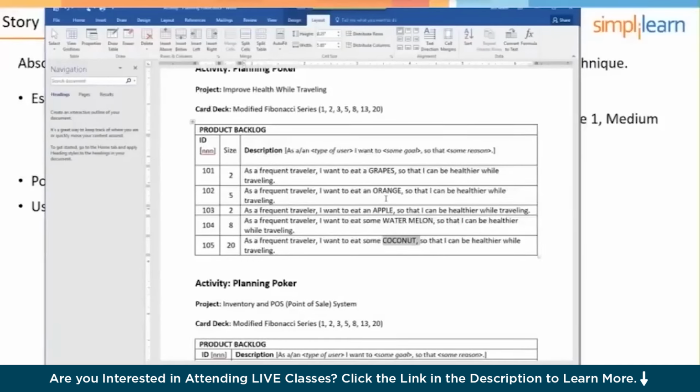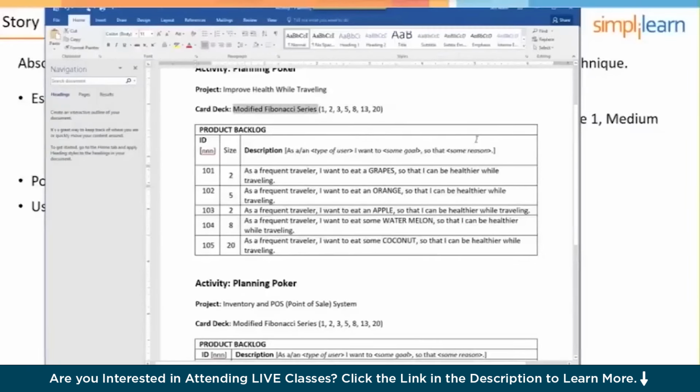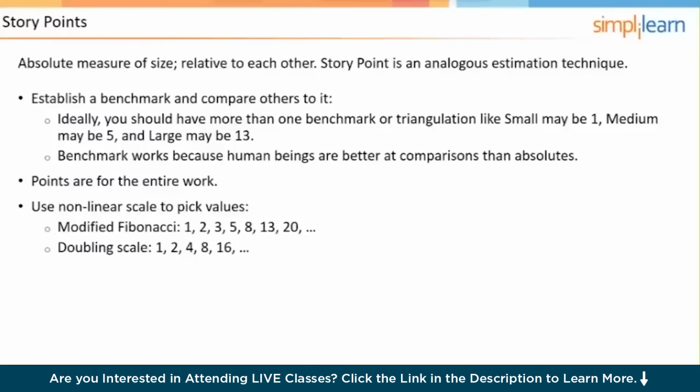And the values, now I used, in our example, the modified Fibonacci series. What we do in Scrum and Agile, if we're using story points, we're going to use a nonlinear scale for the values. So down at the bottom here, there's the modified Fibonacci sequence. The way the Fibonacci sequence works, by the way, is that the value is the sum of the 2 on the right.